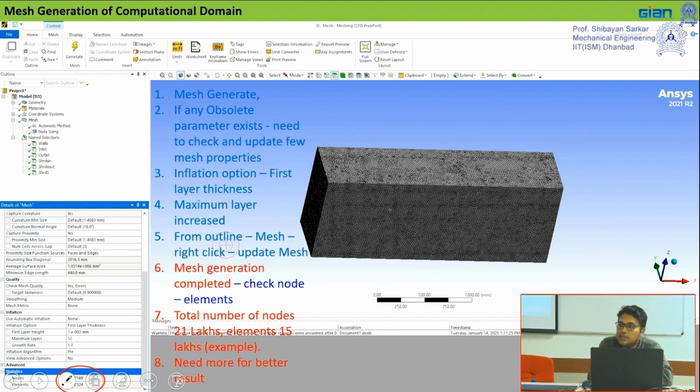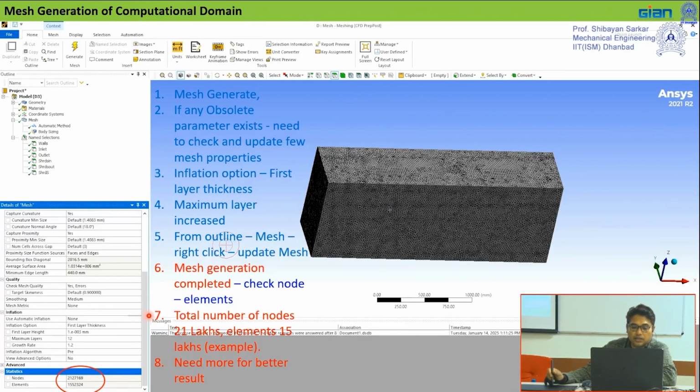But this mesh is appearing very dense, that means very small and dense. But corresponding to the rotation domain that I have shown you in the zoomed view, you cannot come to a conclusion that this particular mesh size is less. It may be bigger than that one. Anyway, here you can see the number of nodes has come out as 21 lakh, and the number of nodes in the rotational domain was around 2 lakhs, and I told you 2 lakhs is not sufficient. Similarly this is also not sufficient.